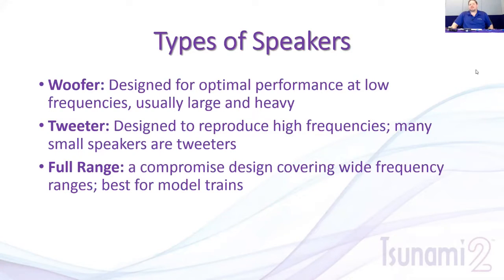Now, when we look at the different types of speakers, many of you have a surround sound system for your home stereo system, your TV, entertainment center, whatever. And you typically will have a woofer, which is a giant box that has a big giant speaker on it, and that's designed for the lowest frequencies. Again, when it comes to low frequencies, it has to do with the speaker travel, and the longer the travel, the lower the frequency. That's why those speakers tend to be big, because the bigger speaker has a longer travel. And those are the ones that typically will reproduce the low frequencies.